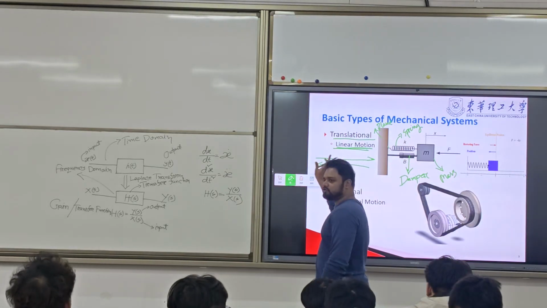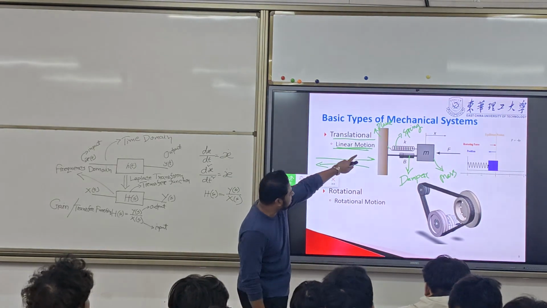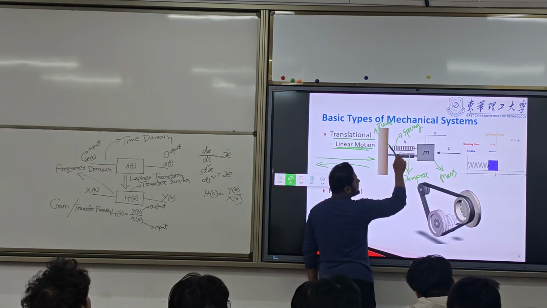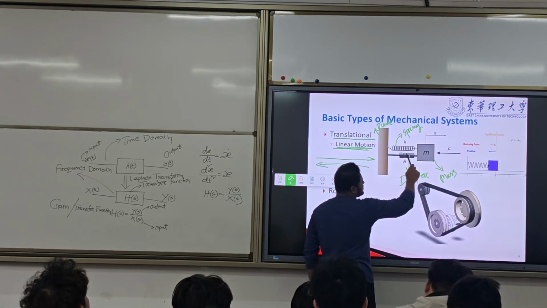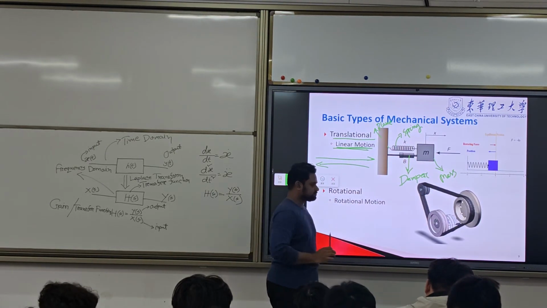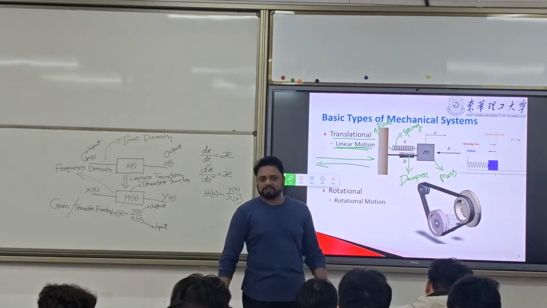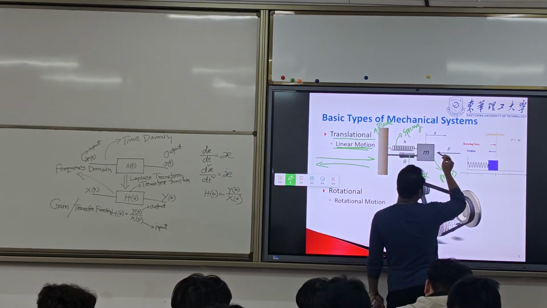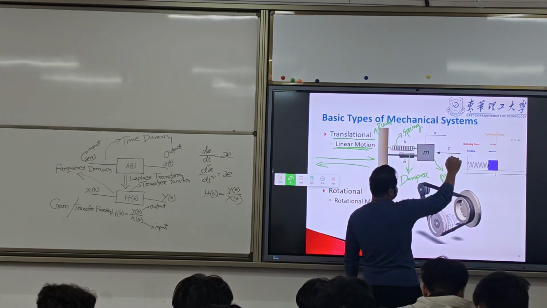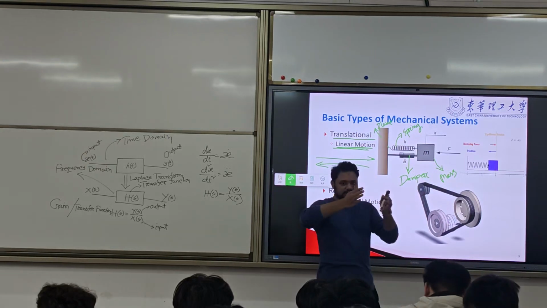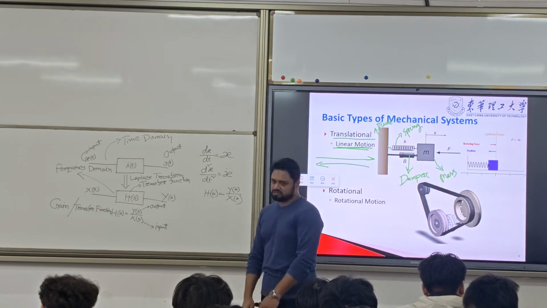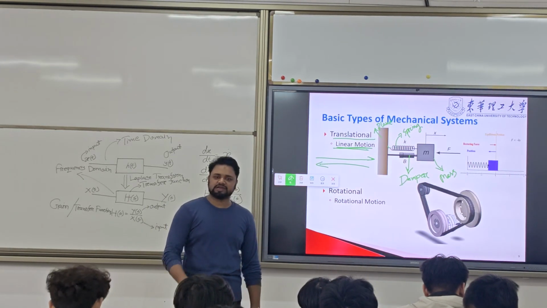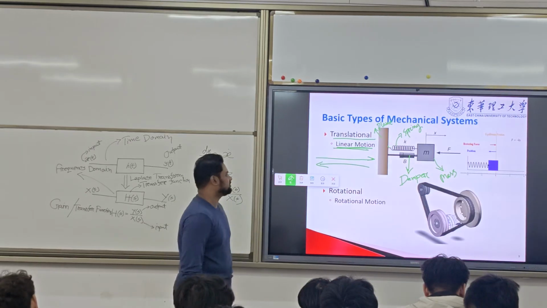Remember these three words, because we need to analyze this whole system based on these three. So there are three parts. First one is called spring, this one is the mass, and this is called damper. Now what happens? You apply a force here. While you apply a force, the spring will stretch, or the spring will change its position. That means there will be a displacement.